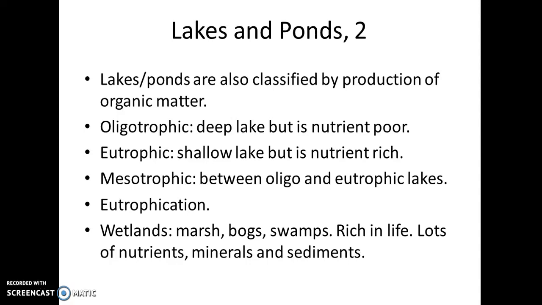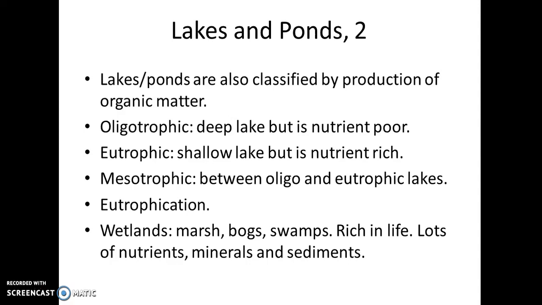Now, if, for example, minerals or nutrients are dumped into the lake, you can have a bloom of algae, and that bloom of algae will occur at the surface and it blocks the light from entering anywhere deeper than the surface. So if this blocks the light, this decreases the photosynthesis, and this decreases the amount of oxygen within the water. If you decrease the amount of oxygen within the water, then fish are going to die. That's the problem. Now, the algae will eventually die as the nutrients run off, and you'll have an increase of decomposers there to break down the fish and the dead algae.